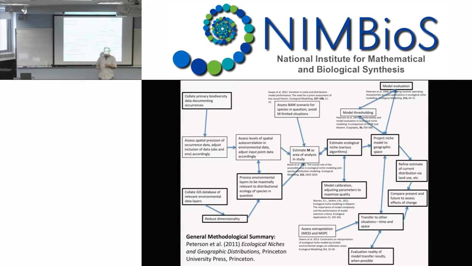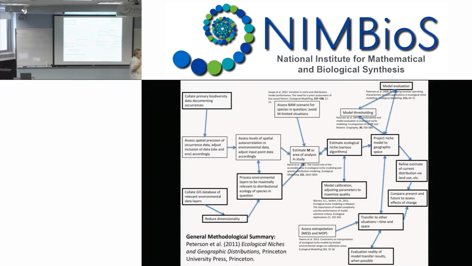Mona mentioned it when she was taking us on the grand tour of Maxent. But Maxent has the potential for using a bias surface. And essentially, imagine that you go to each state or even each county and get a total number of hours spent flagging for ticks or total number of trap nights for mosquito traps or whatever.